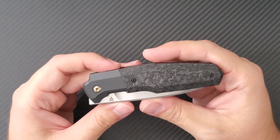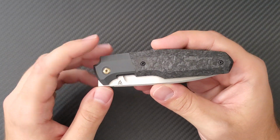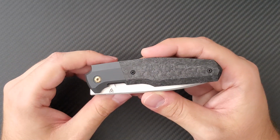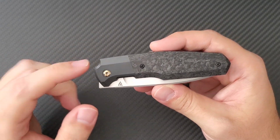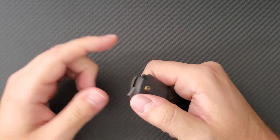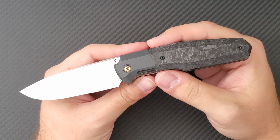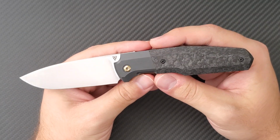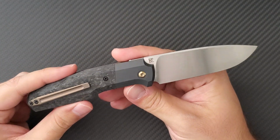I do think that they are planning to do some titanium bolstered versions, some plain titanium with some other carbon fiber. They are also planning to do some full dress models with Damasteel and Damascus, and so keep an eye out for those later this year, probably much later this year, like Christmas time. Those are going to be much more expensive though, almost double the price of this base model.